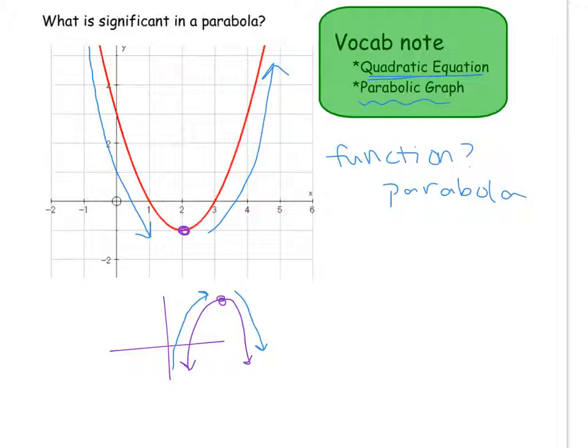Another feature is that we have an axis of symmetry, and that axis of symmetry passes right through the vertex. If you think about symmetry, think about geometry, think about elementary school when you're drawing hearts and butterflies. If you folded this graph over, these points would match up perfectly on either side. So those points are equidistant from the axis of symmetry. The axis of symmetry always passes through the vertex.